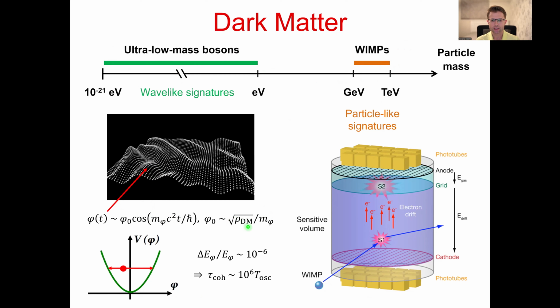So this is the dependence for the usual underdamped harmonic oscillator, which is the simplest form of potential we can have for one of these low mass dark matter fields. Now the oscillations here will not be perfectly coherent because in our galaxy there is a non-zero spread in the kinetic energies carried by these dark matter particles. This characteristic spread in kinetic energies is at the level of about 1 part per million relative to the rest mass energy of the dark matter particle. So what this implies is that there should be a finite coherence time, which is approximately given by a million periods of oscillation here. So for all intents and purposes, we can treat the oscillations of the field here as nearly monochromatic.